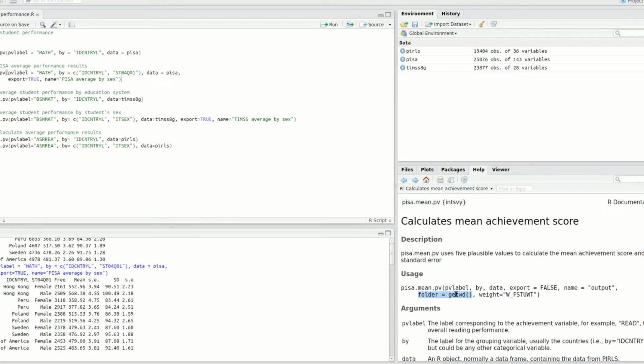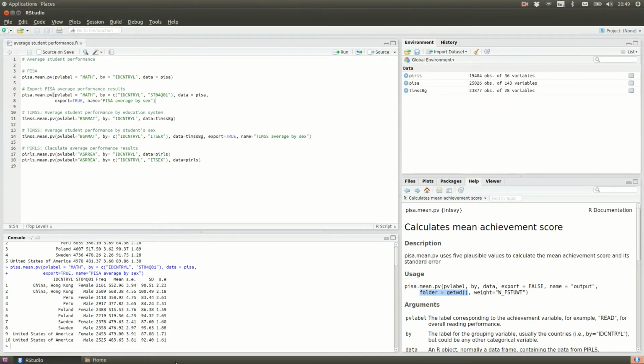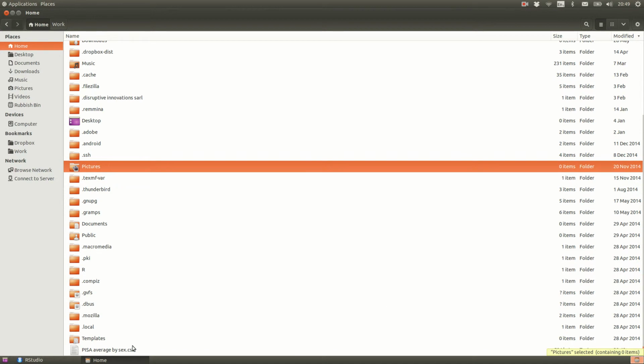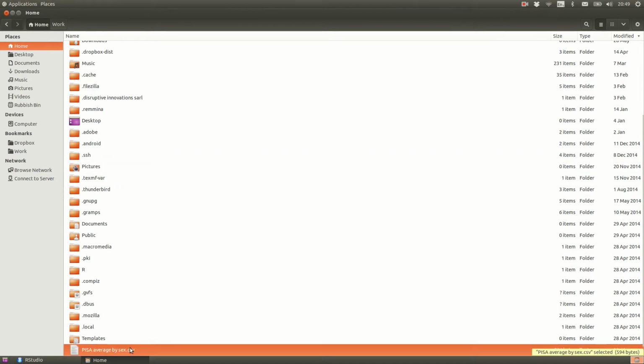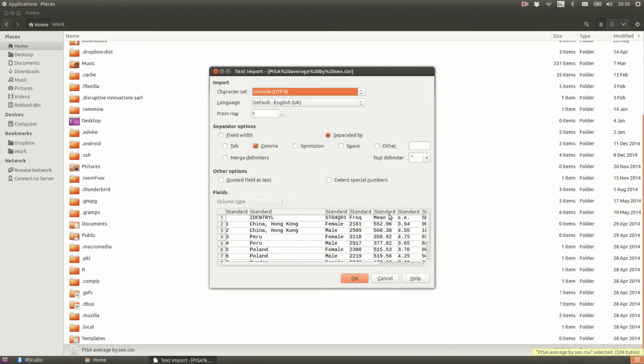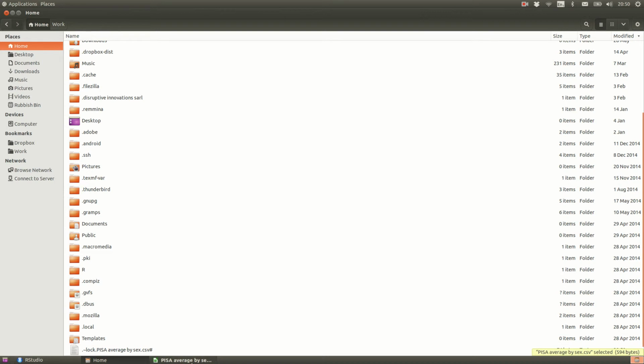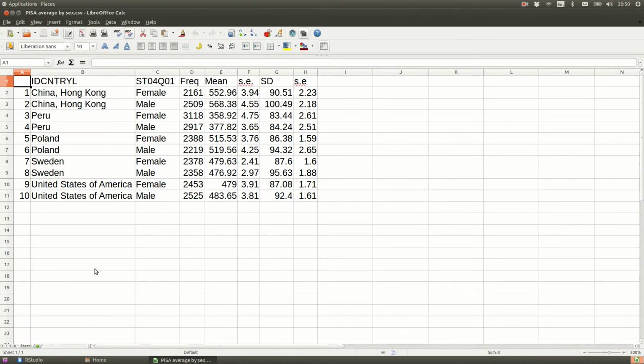I know that the file has been created here, and this is a comma separated value file that you can open directly from different spreadsheets. Here I am using LibreOffice, so this is my output.